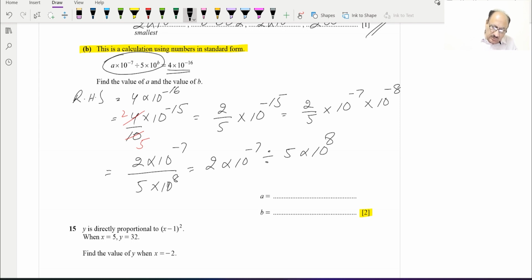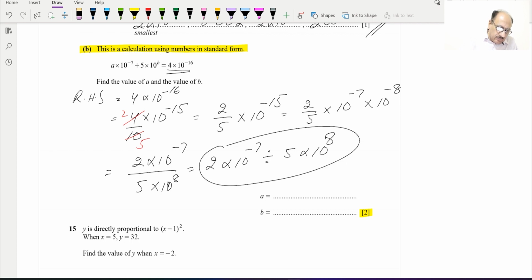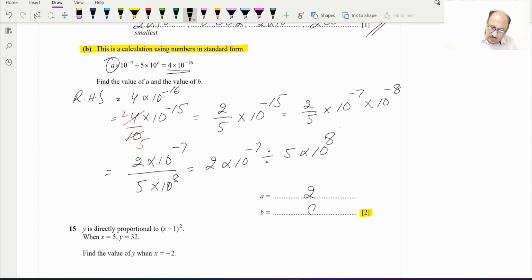If you compare this with the left hand side, we will get the a value as 2, and the b value, which is the power of 10, we can take as 8. So this will be 2 and 8. You will have to check. Most of the videos have done this wrong, and by mistake they have done it. I'm not challenging their knowledge, I'm just saying that they have made a mistake in this one, and the others have taken a difficult route. So this will be very helpful for you.